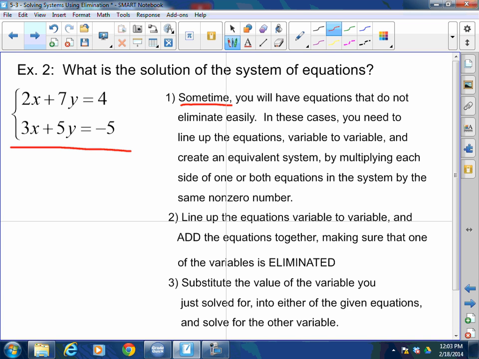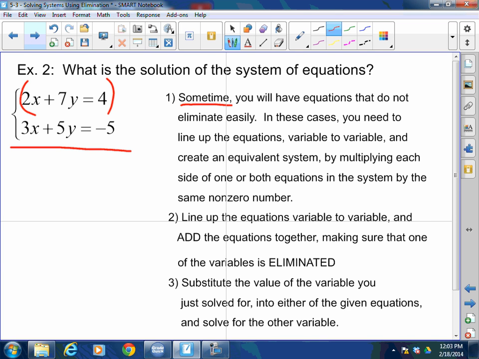I have 2x and a 3x, a 7y, and a 5y. If I add those two together, am I ever going to cancel out the x's or the y's? All right. So what do you think I would do? Close. I'm very proud of you. You don't multiply it by an x because they both have x's, but definitely, my boy said he wanted to get rid of the x's.